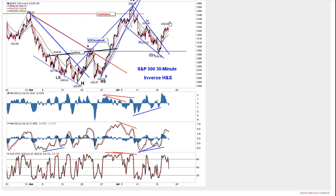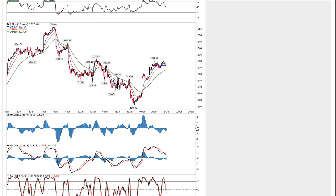I wouldn't short this thing unless we gap up. If we start selling off in the morning, I think it's just going to reset and then curl right back up, and we're not ready for a B wave down yet. So when I say selling off, I mean just a hair. If we start backing down just a little bit, then we'll curl right back up into the close most likely, and the B wave will have to wait till next week or something.